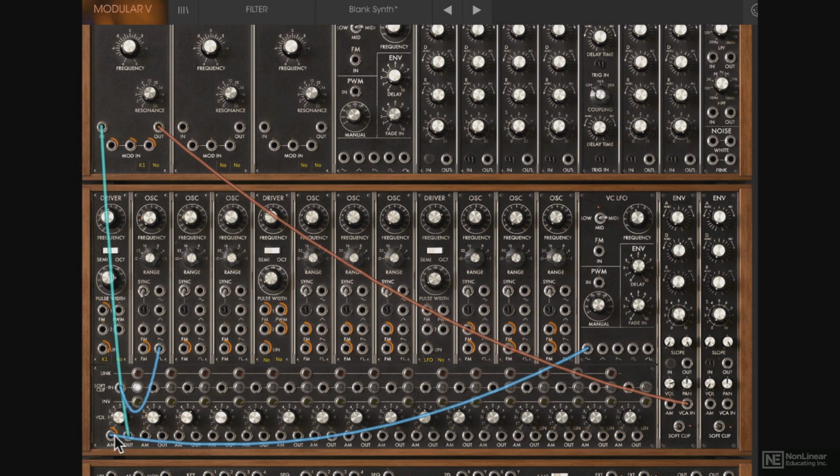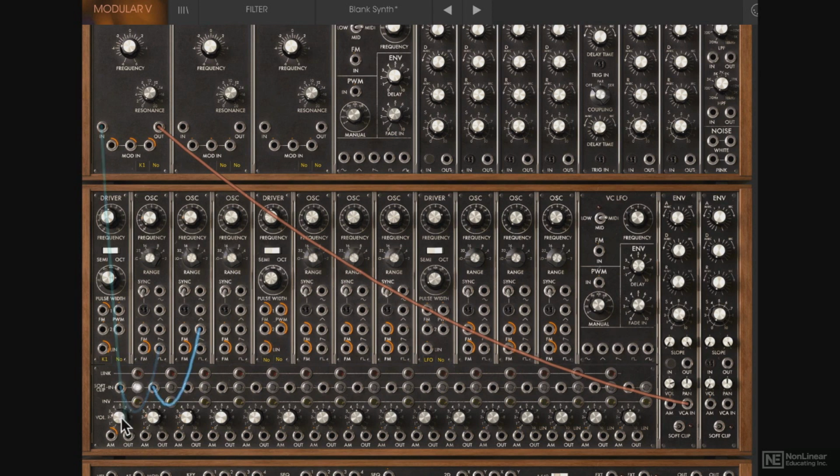So you get 16 of these, and you can also chain a bunch of them together. So for example, if I bring in another signal, let's say I'll take the sawtooth out and bring it into the second VCA input. Now by default, that second VCA has its own independent output. But we can turn on link over here. So now, the second VCA signal is going to go out on the VCA1 output. And you can hear that second oscillator.